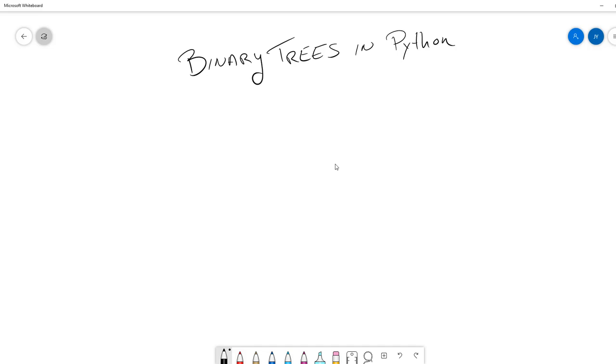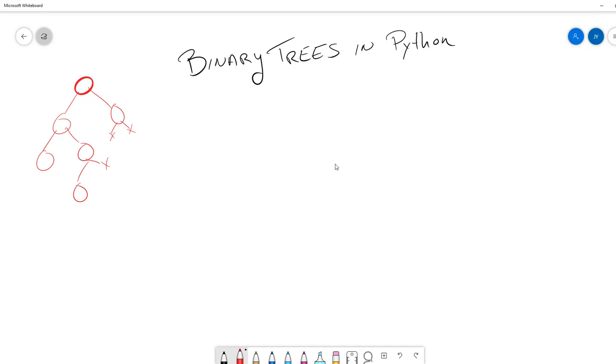So we're going to look at binary trees in Python, and that means how they're implemented in Python, or at least one way of implementing them. So we know that a binary tree is a tree structure where we have nodes that contain data, and then each of those nodes can have at most two children. Sometimes no children, or we think of their children as being Nones, or they have one child, like this guy. Sorry, this one has two, and then this one only has one because we think of its other child as a None. So how do we implement that in Python?